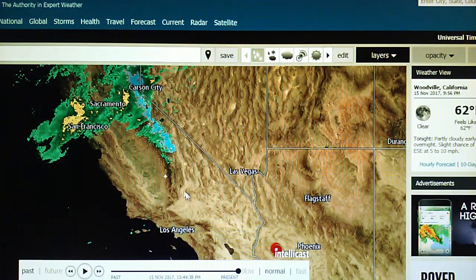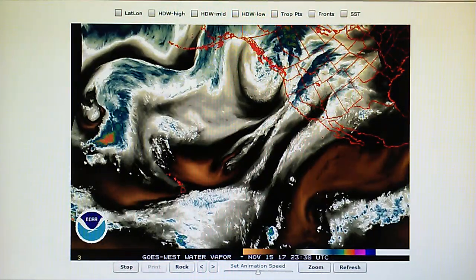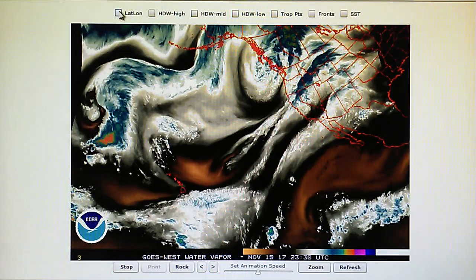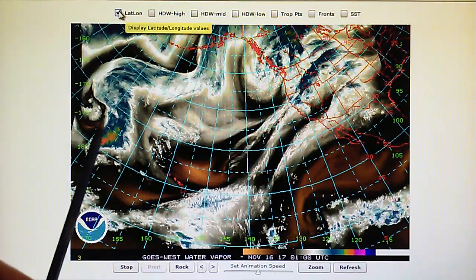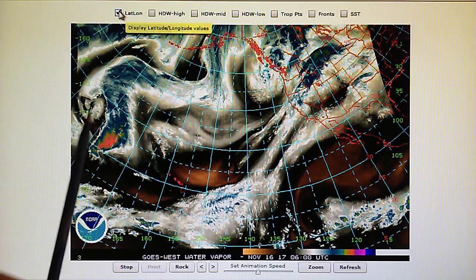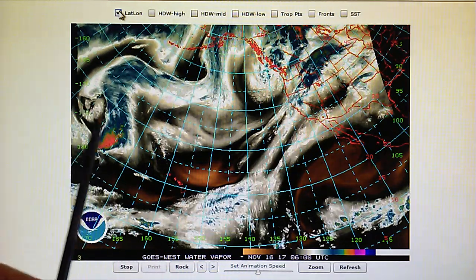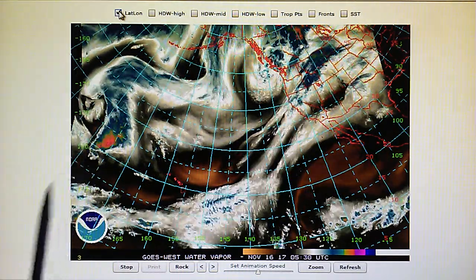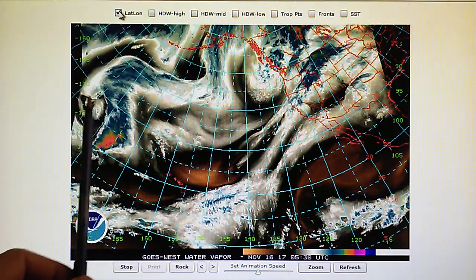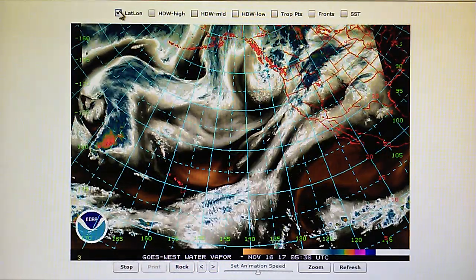We have manipulation occurring at the ground level and also manipulation occurring from space, and that is what is causing this square right on top of that huge low pressure system in the west Pacific. This is a storm and we can see a clear rectangle on top of that vortex that is separating the center — the lowest pressure area — from the moisture and the frontal system trying to wrap around that developing storm. You can see clockwise rotation here as a result of this transmitter working on that center, and a lot of that moisture is peeling off and moving away — and that's by design.